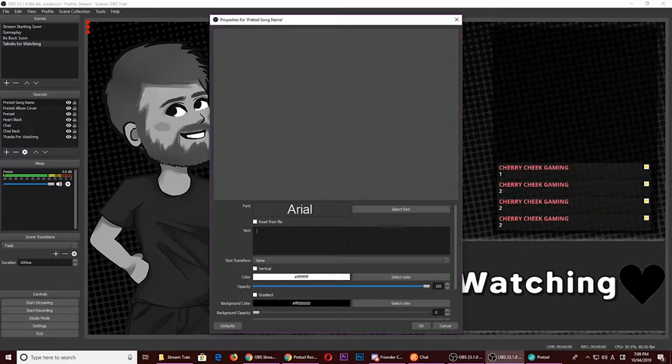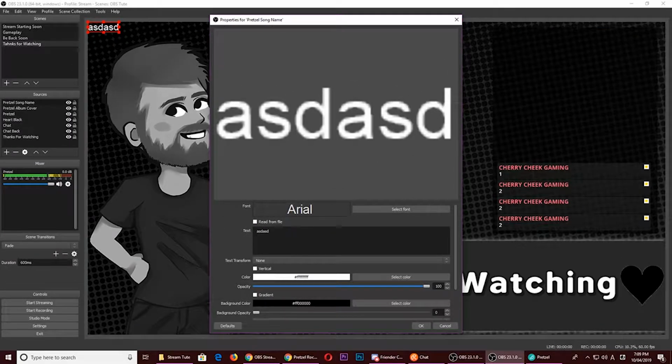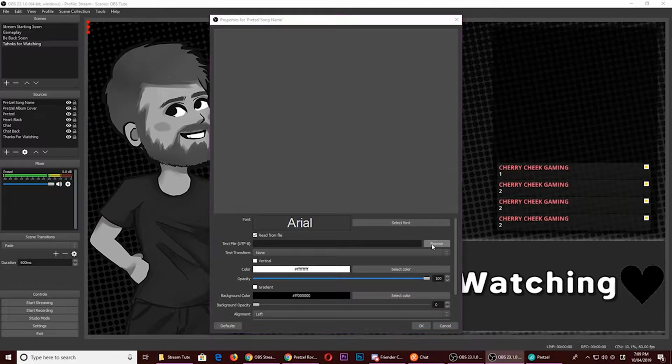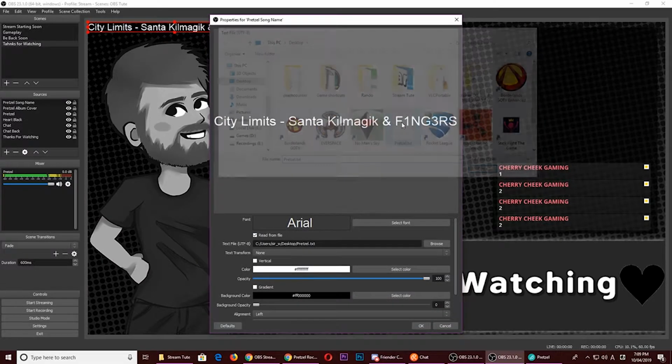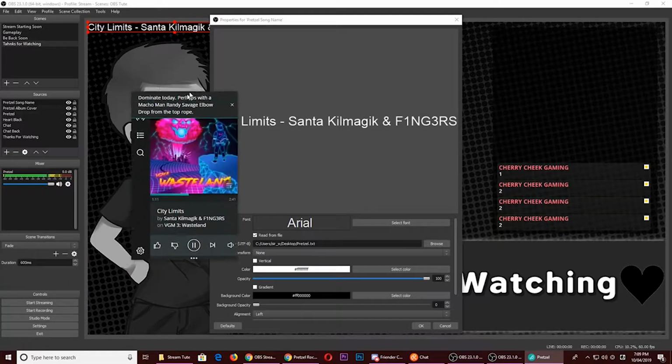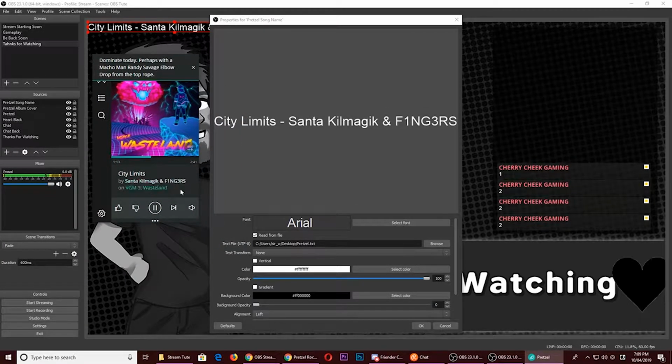We can write text and display text up in the corner, but we're actually going to want to read it from a file. So I'm going to browse for the file, and it's Pretzel text, that's what we named it. So that's the song, City Limits. If we have a look over here, here we go. We're playing City Limits by Santa and Fingers, and that's what's getting displayed.